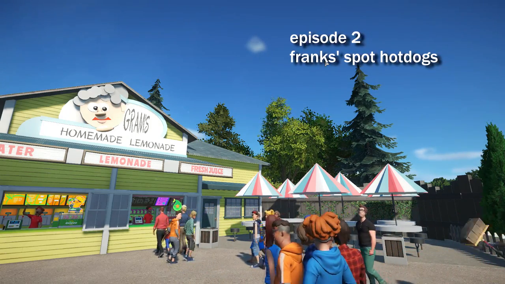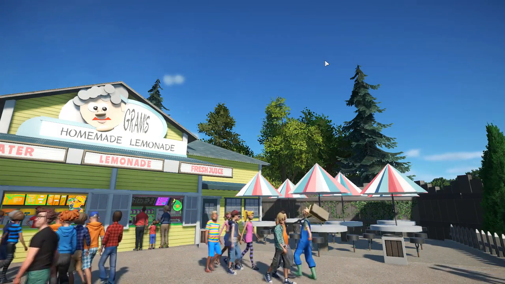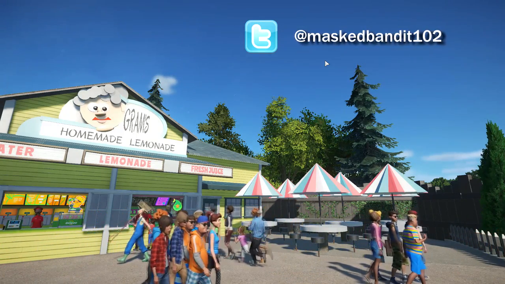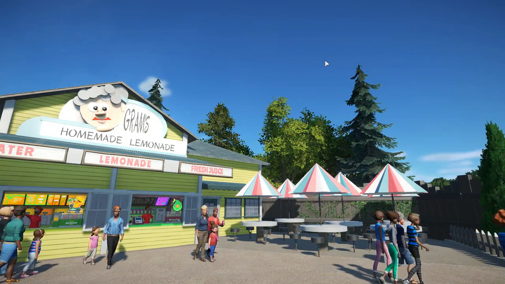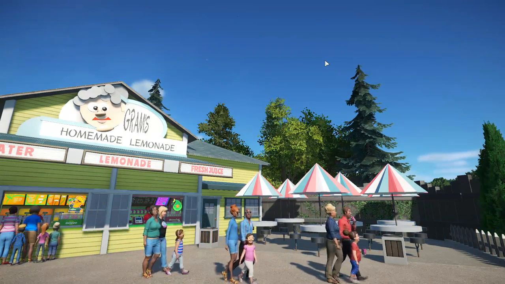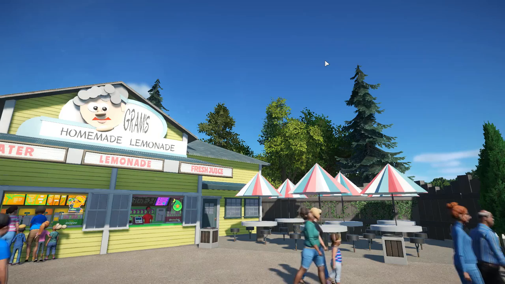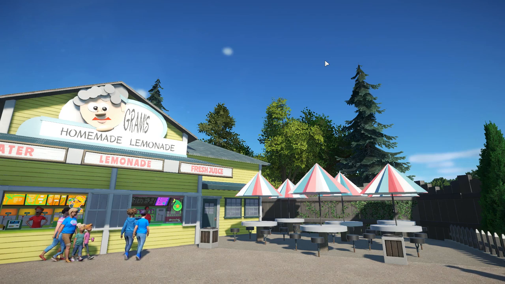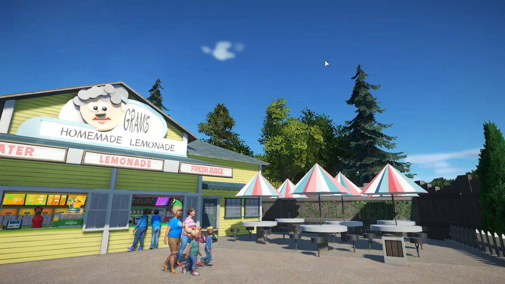I'm sitting here just watching the people go by, going up to get themselves some lemonade, some juice, and Grams' homemade lemonade. What we're going to be doing today is going next door to Grams, and we'll be putting in a hot dog stall. The original Conifer Slopes had a hot dog stall in the general vicinity. Ours will be a little bit closer to the front. So strap in, relax, and get ready for that. I will see you directly in the time lapse as we get going with that. So stay right there. See you in a minute.